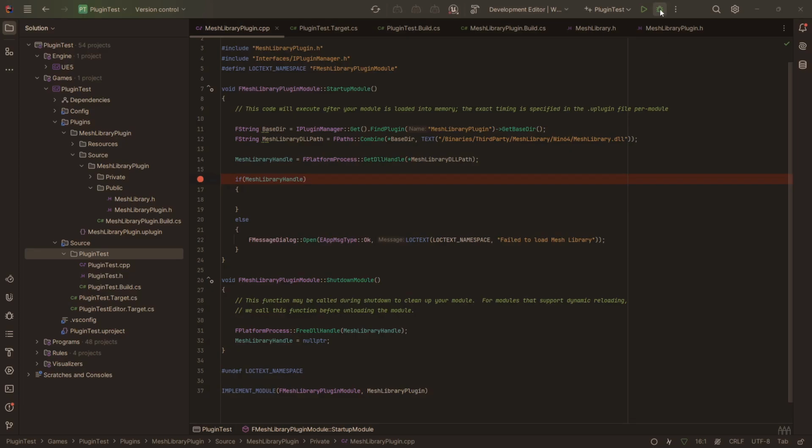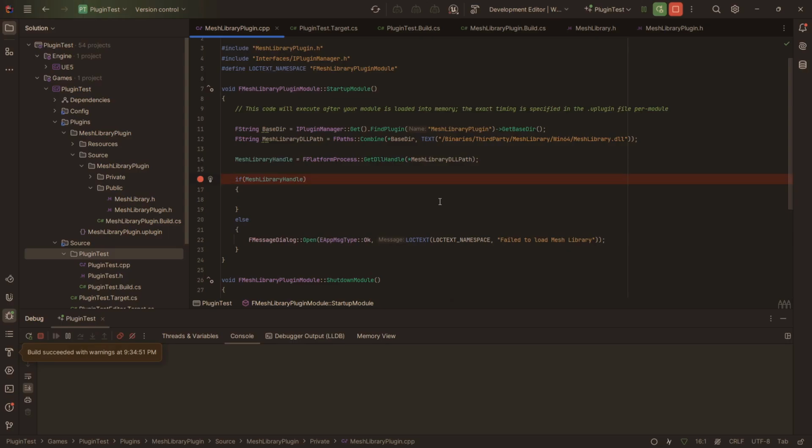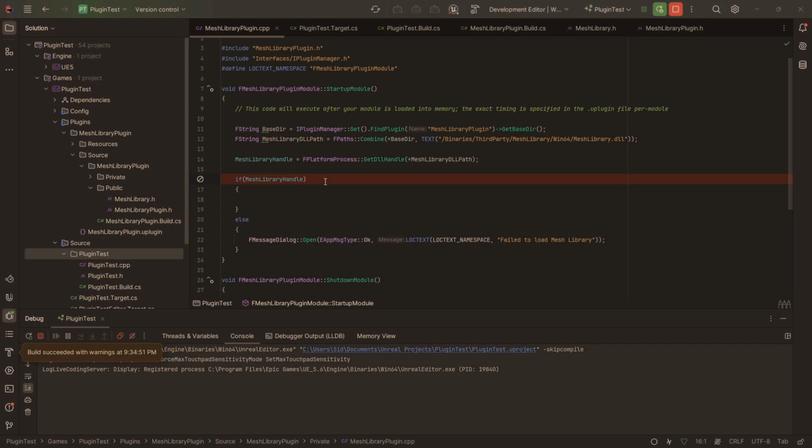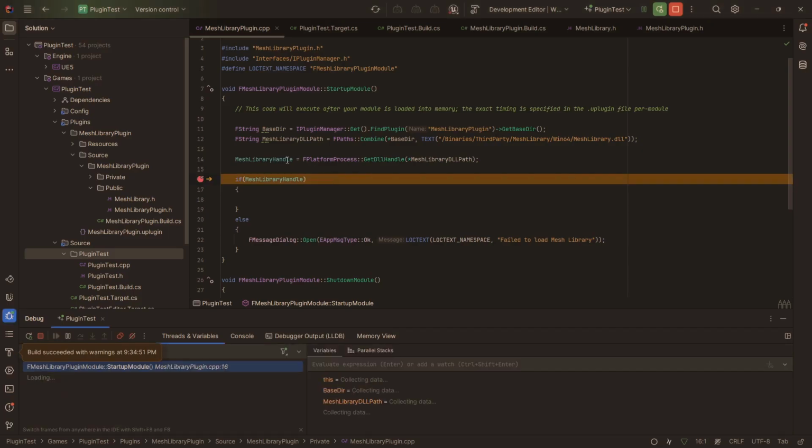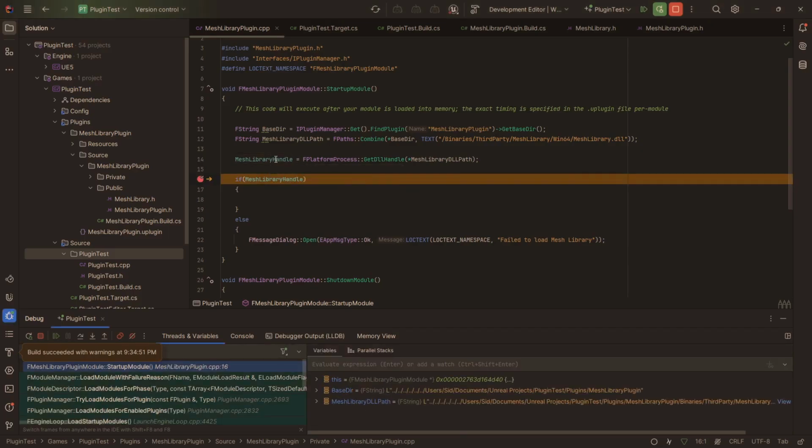Now let's quickly run this. And I want to check if mesh library handle gets populated with a pointer value. And there we go, we have an address.